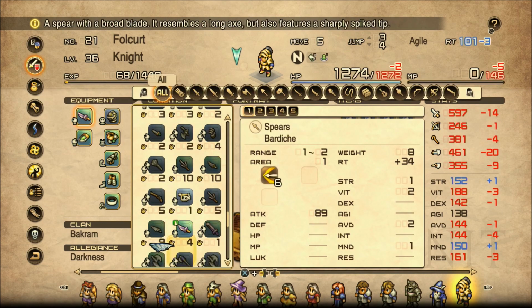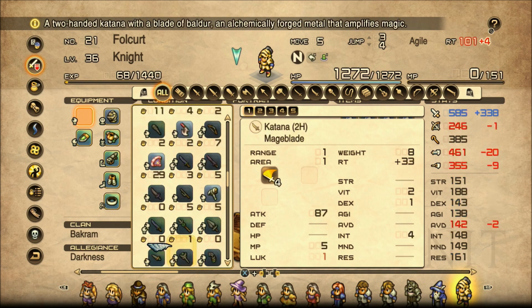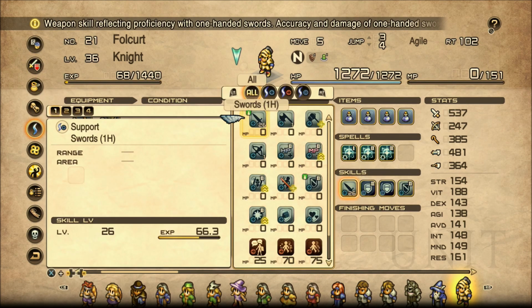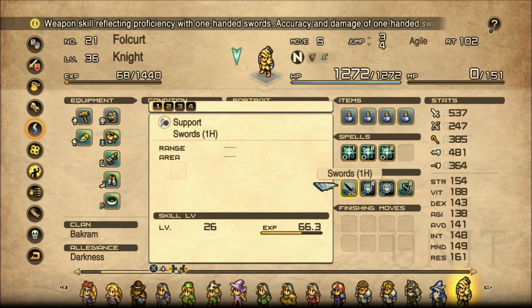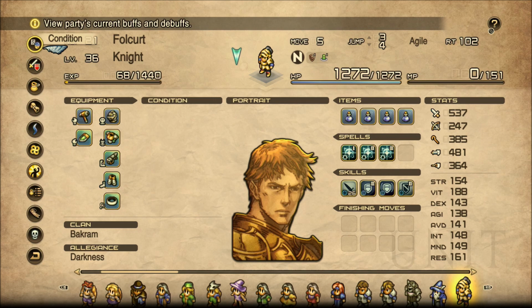The only other thing that I would have done with Folkert is gone with a hammer instead. I think that the hammer is probably the better weapon type for a knight. I forget which one, but one of their finishers does the weaken status effect, which reduces the damage that enemy will put out. So I really think that, as I'll be honest, I didn't actually end up using this combo, but it is amazing, and I kind of wish that I would have.